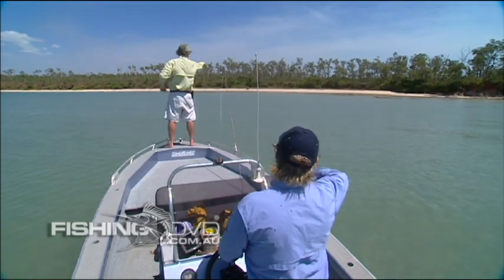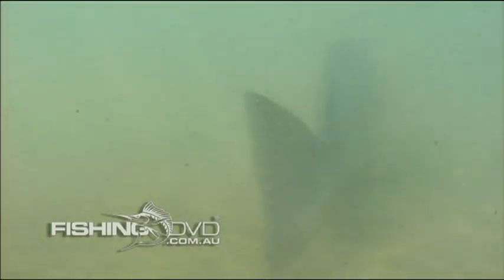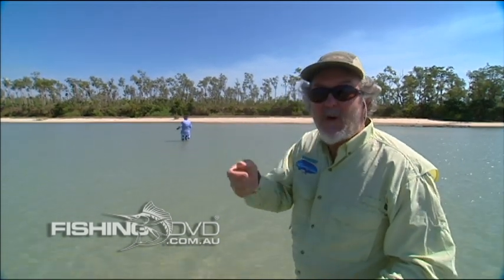This is the kind of thing that really gets a fly fisherman going — I can tell you my knees are knocking together. We've got big ones in the shallows here, and there's a whole school of smaller ones working out slightly wider. Very tricky fish. You've got to get your fly in close, let it sink to the bottom. They'll really only eat the fly on the bottom — slow strip coming away from them.